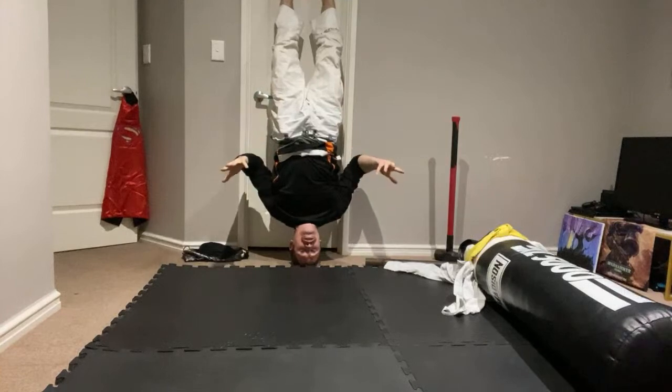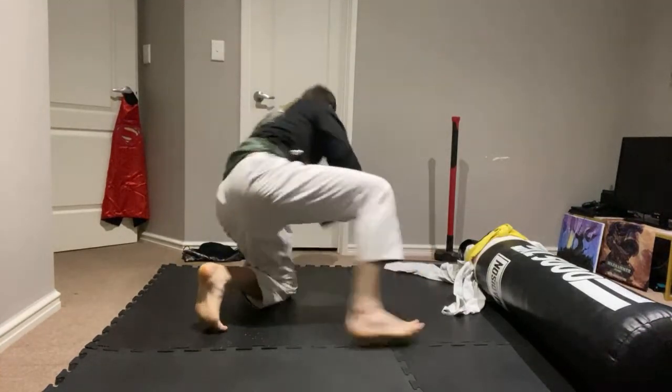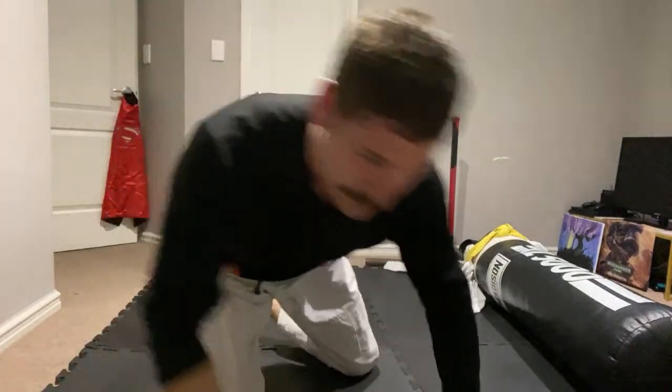Yeah, and you can see, well, it's not too much problem for me, even though I don't have to train it every day now even. But the pressure on the skull is safe, yeah? It's not striking, it's safe, it's pressure, it densens the bone, and then it brings you into the mindset of body weapon, yeah? So if someone's pinned, whatever, body weapon, yeah? Head goes, yeah? Excellent stuff.